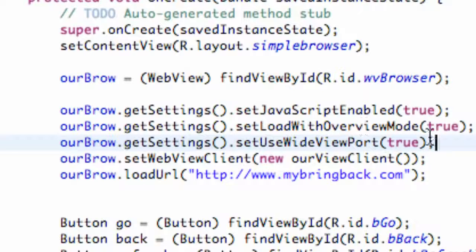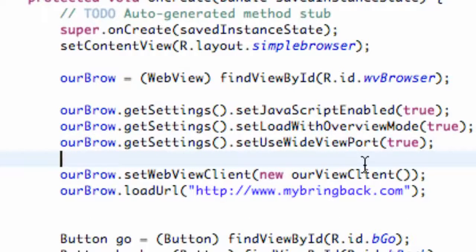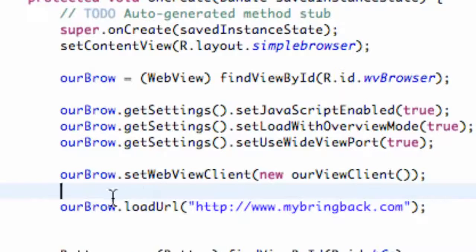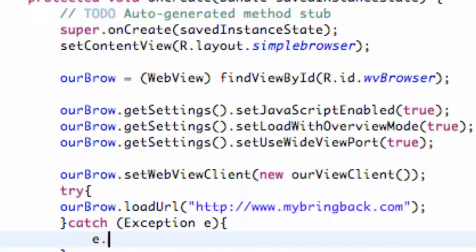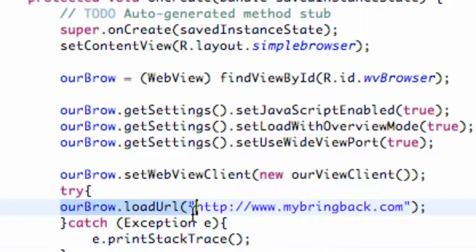So now we've used some of the settings to achieve what we want. One other thing you should probably do anytime you use this loadUrl method, I know it's kind of out of order here, is a try and catch. So we're just going to set that up real quick, and catch, Exception e, and then e.printStackTrace. Because it might not always be able to load, so it's nice to surround that with a try and catch, which we talked about in the past as well.